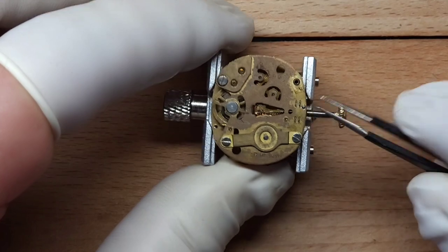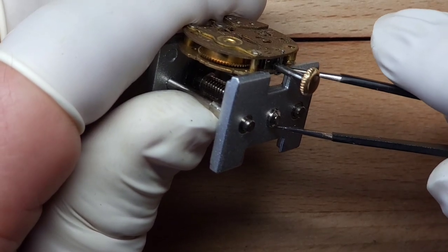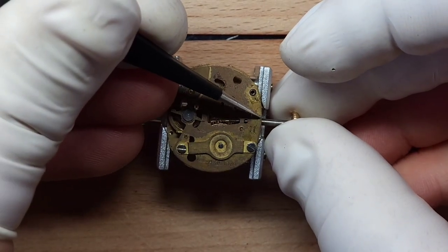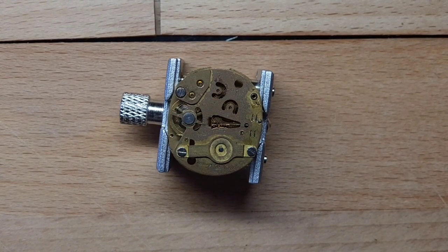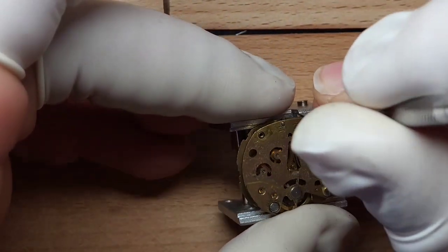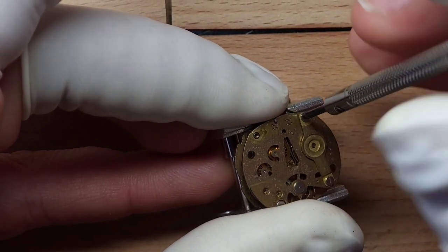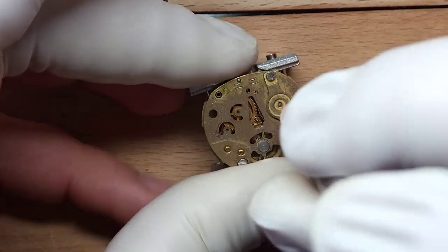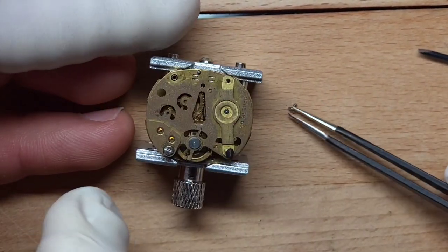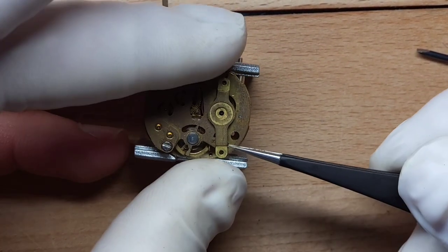Westclox Scotland were indeed made in Scotland - they were a subsidiary of the brand, made in Dumbarton, which isn't actually far from where I work in Glenrothes. These watches were made over four decades, from 1948 to 1988. Initially they were going to go into production in 1939, but World War II struck up and they decided it probably wasn't the best time to go into making watches. The American company Westclox did actually make a fortune off wartime watches - a couple of episodes ago I was discussing the Rotary, which became a household name in exactly the same scenario, but in America with Westclox.